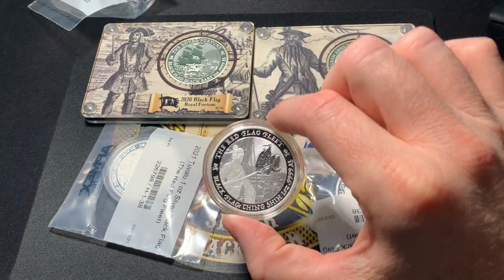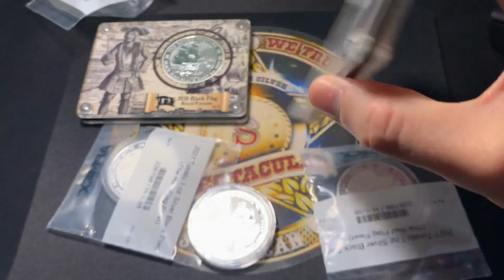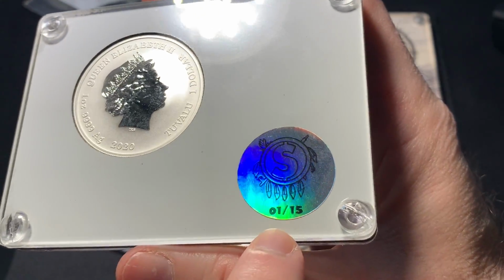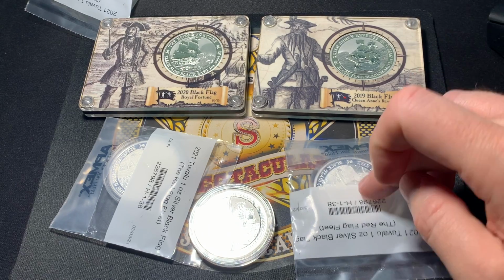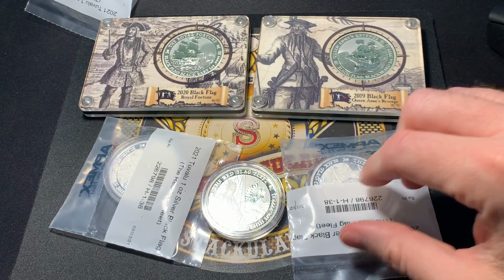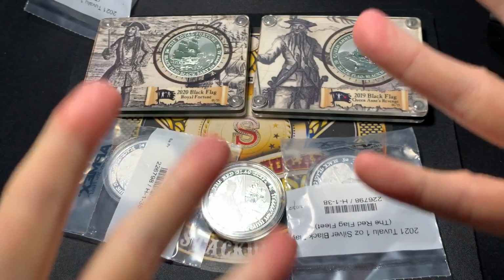He's going to have some cases for this one right here, but as you can see, he actually made them limited, 1 out of 15. So this is the first one he ever made. And again, because I'm a special boy, 1 out of 15. So that was fun, in case you had questions on those. But he'll probably make some for this new red flag fleet, I'd imagine. And hopefully he lets me get that number 1 again. You know what I'm saying? A little fist bump there, lock it in, and blow it up.